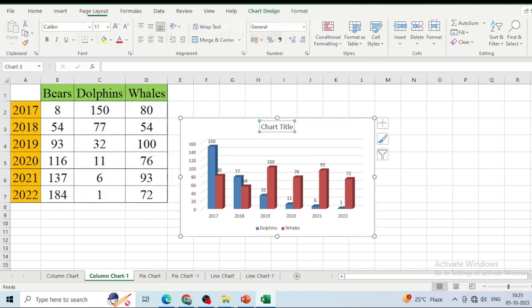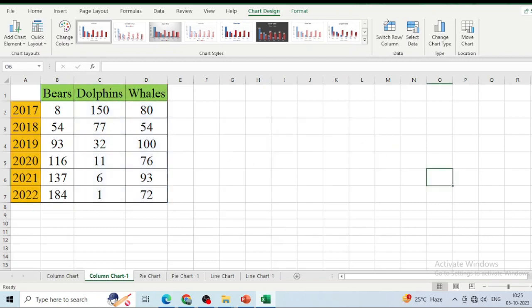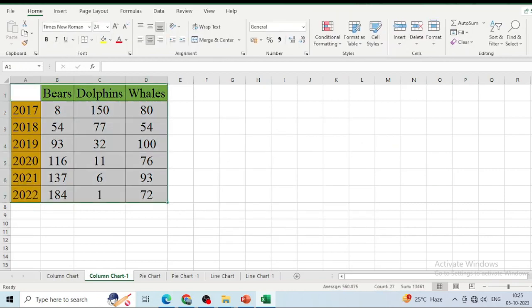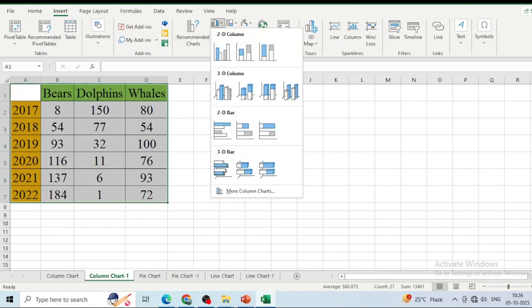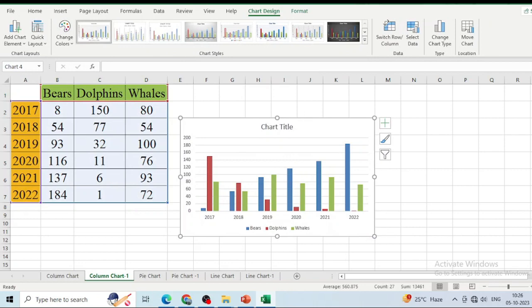So it's very simple. You can just go for selection of data, complete data to be selected, then go for insert, go for two-dimensional or the insert chart, the vertical bar, a simple way in order to draw the column chart. This you can make use in your project presentations in order to represent the data over the year that you have collected.